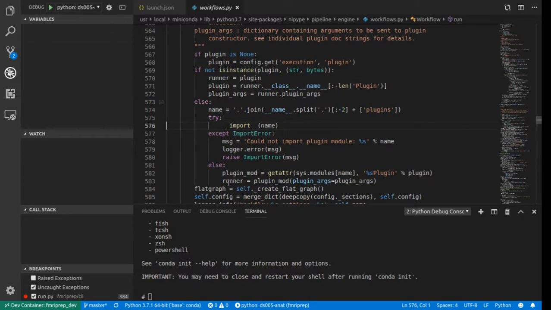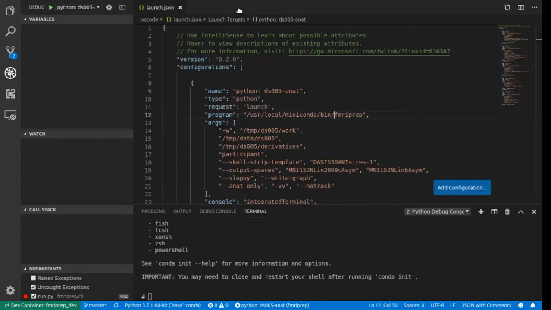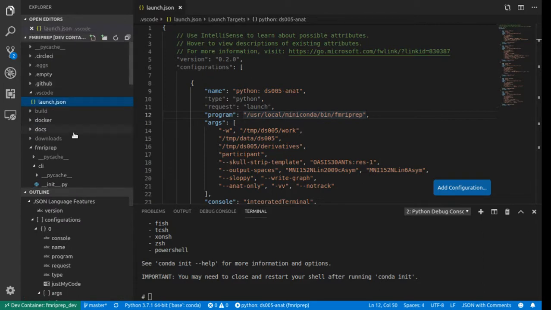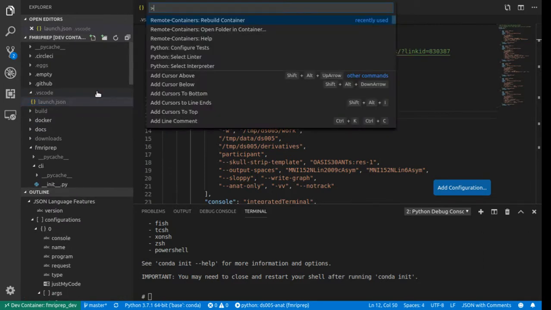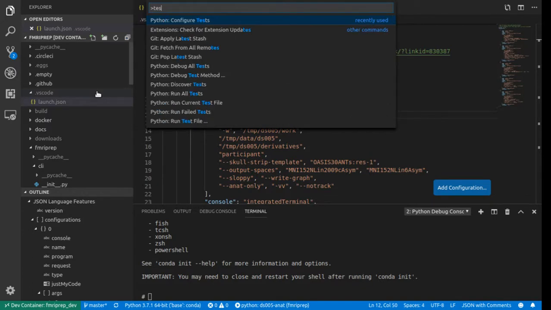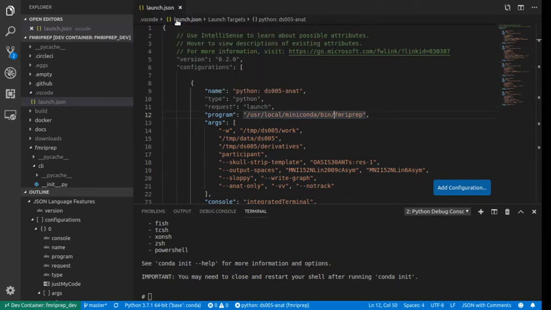Then the other thing that I wanted to show off was the testing. I'll close this too. Go up here. I'll hit Control-Shift-P, and I'm just going to type in PyTest, configure tests.